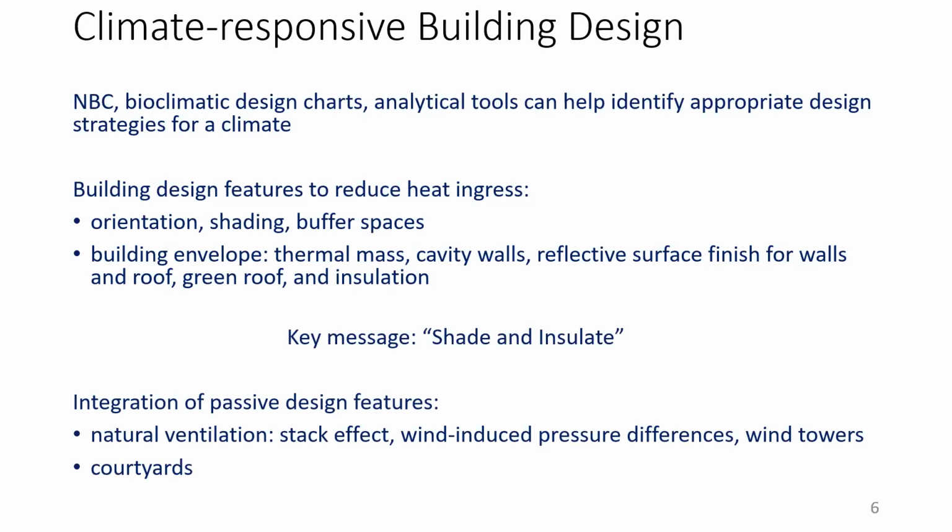Next, some passive cooling strategies could also be integrated into the building design. Natural ventilation through stack effect or wind-induced pressure differences, or wind towers can be considered. Courtyards is another building design feature that could be integrated. And as I said, many design guidelines are actually available to choose these design strategies from. But the important thing is that they should be carefully assessed for the prevailing climatic conditions.